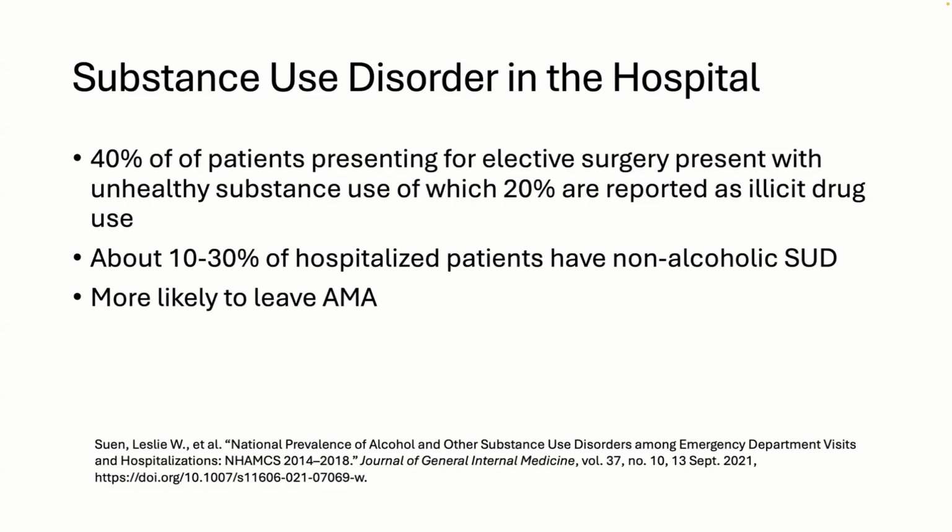Patients with substance use disorder are more likely to leave hospital against medical advice. From a perioperative perspective, this can potentially increase the risk of missed postoperative complications, inadequate pain control, as well as overall poor follow-up, and it can be a reflection of untreated withdrawal, uncontrolled pain, or a lack of trust with the healthcare system.